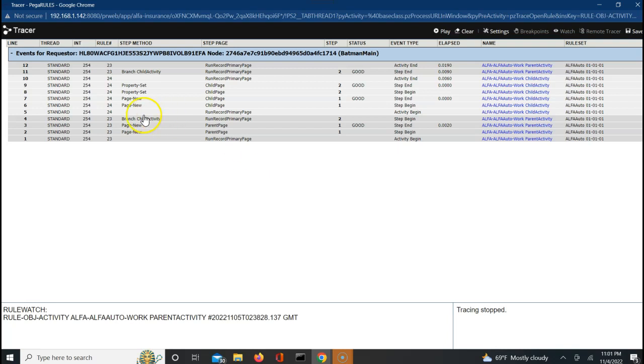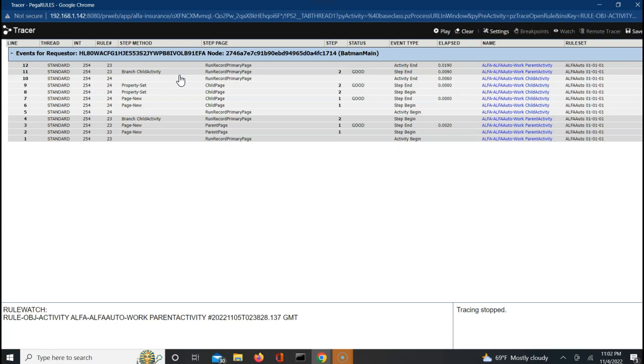Call and branch. Also, something you should see is these calls are in a sequence. They are sequential, running in sequence. First parent, and then it goes to child. When we used call, first the parent activity got called, then the child activity was invoked, child got completed. After that, the parent again was called. So there is a sequence: first, second, third. It's not like parallel or something like that.